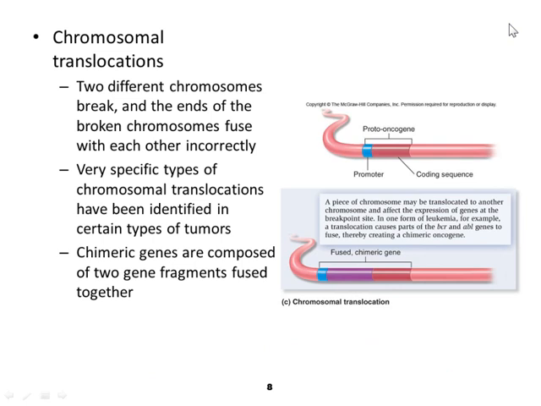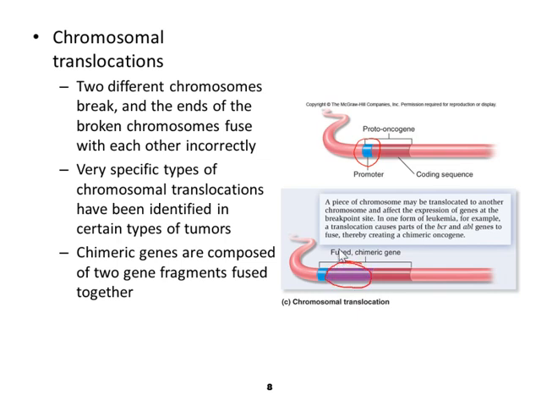Now let's talk about chromosomal translocations. In this case, when chromosomes break, we can have fusion of those 2 broken chromosomes, and as a result, we end up with these chimeric genes that may have, for example, a change in the regulatory region. So for example, here's a normal proto-oncogene. Here we have the coding sequence, here we have the regulatory region. Now could you imagine, for example, that if two chromosomes broke off, part of which then brought the coding sequence, the other chromosome brought its own regulatory region.